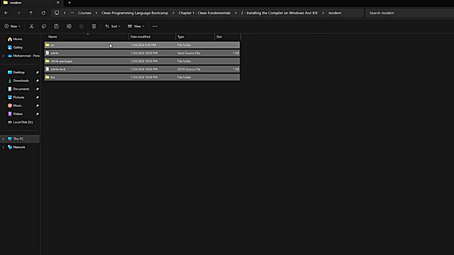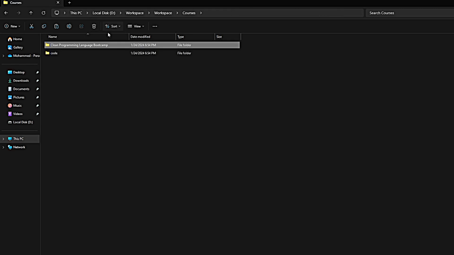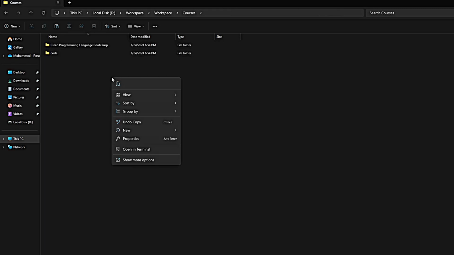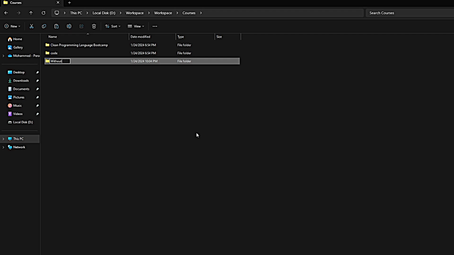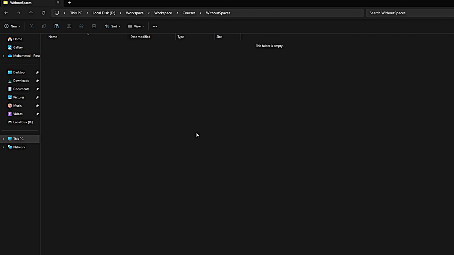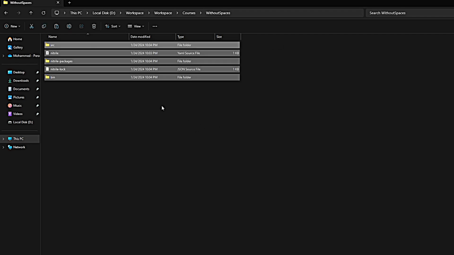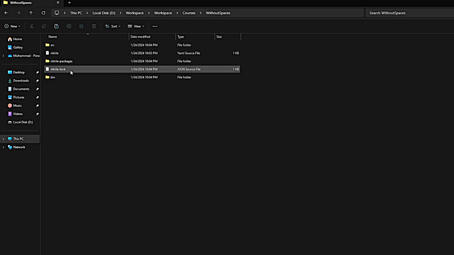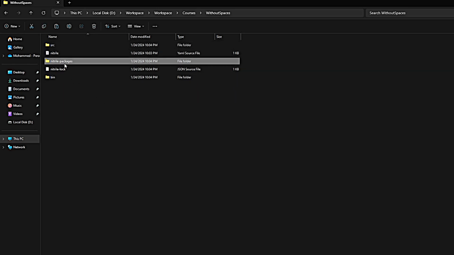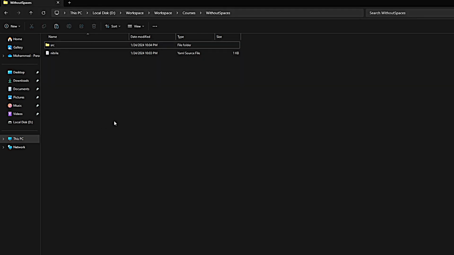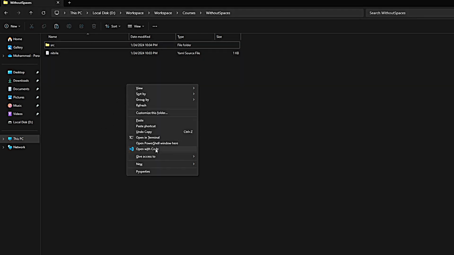Let's navigate to another folder which does not contain spaces. Then create a new folder for the project and make sure it doesn't contain spaces either. Let me remove the extra folders to show you that we only need the code and the nitrile.yaml configuration file to rebuild the project. Now let's open Visual Code again.